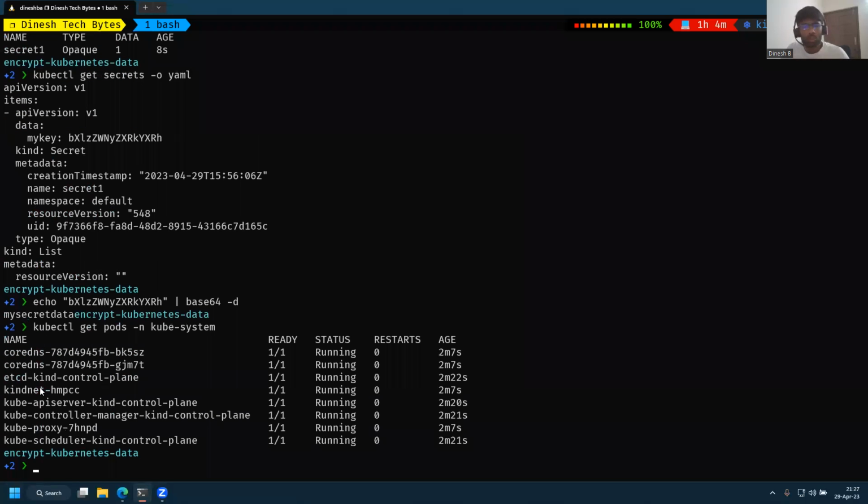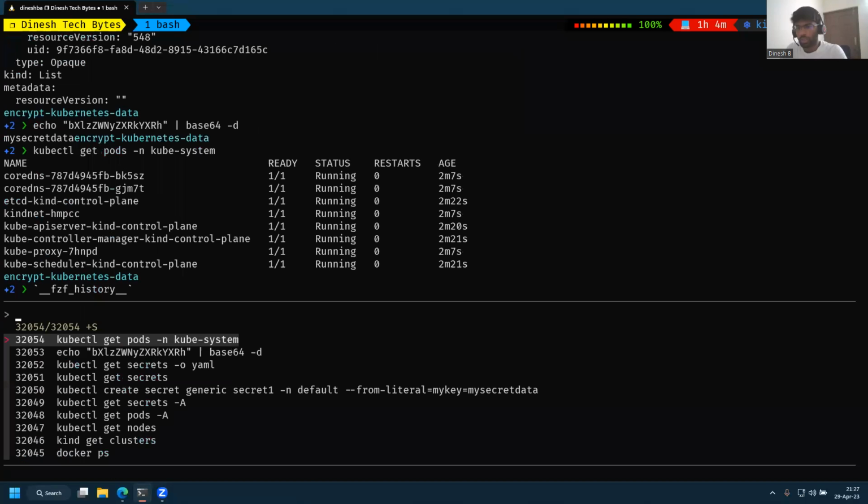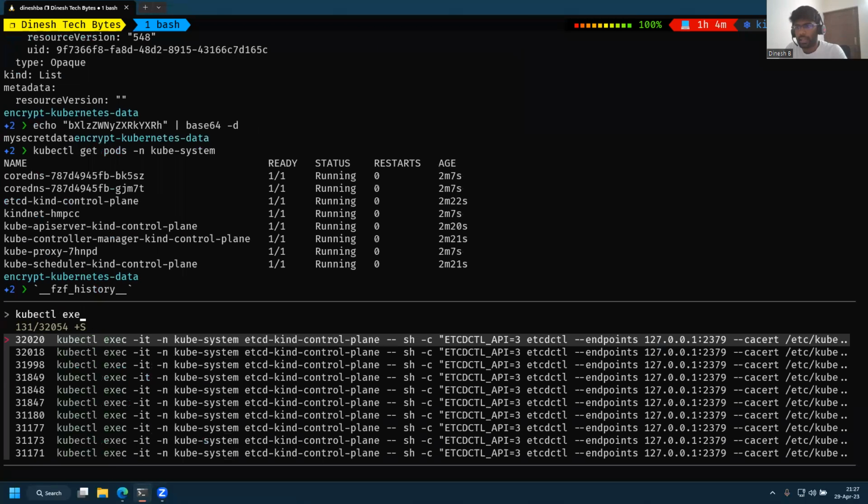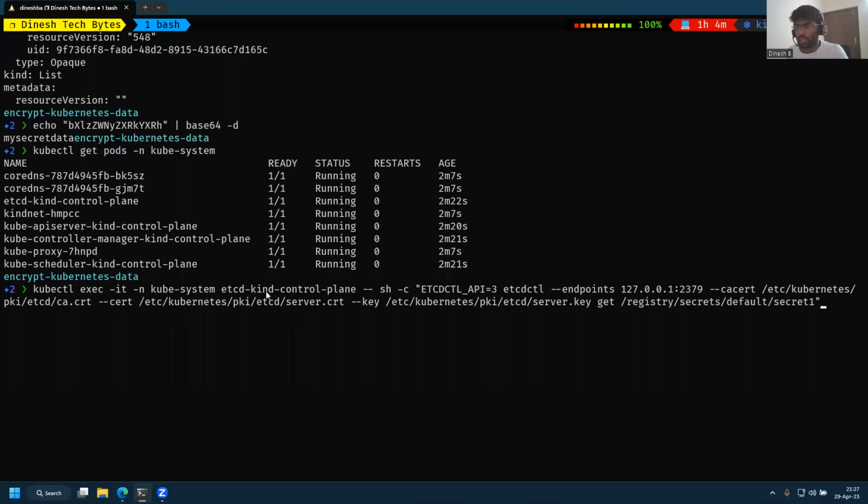Now we can exec into this etcd pod and run some native etcd commands to get the data from the etcd storage and see how this secret data is stored in the etcd. For that, I have this command: kubectl exec into this etcd kind control plane pod, and I am saying run this command, ETCDCTL_API=3, using the etcdctl CLI inside this pod.